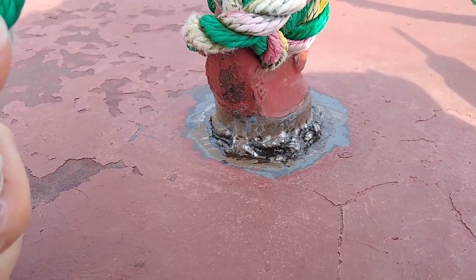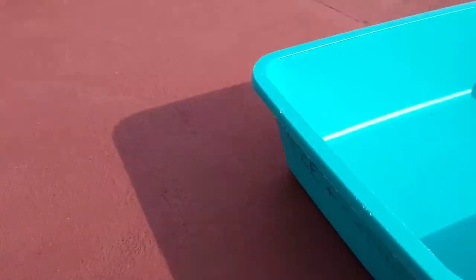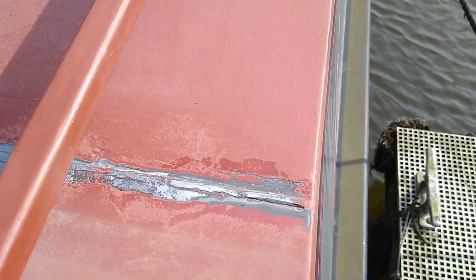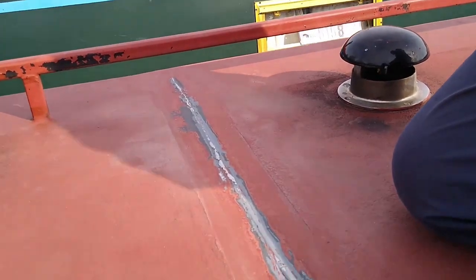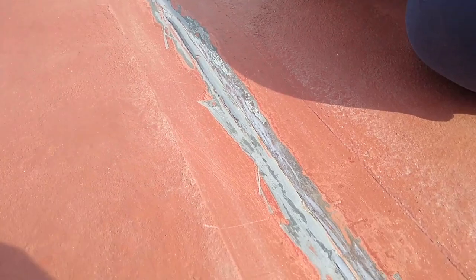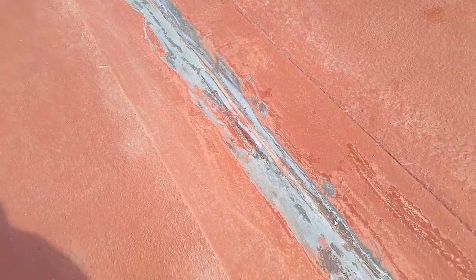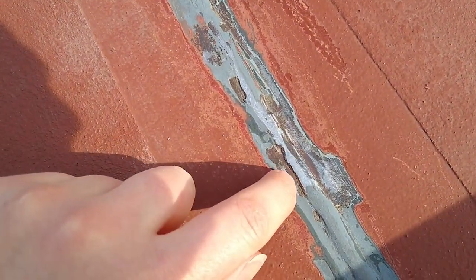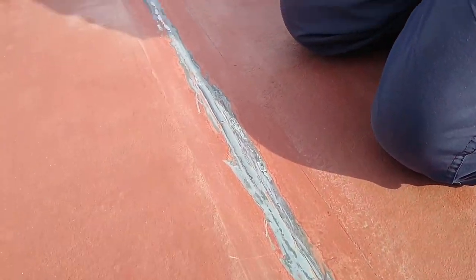After lightly sanding the epoxy I should be able to paint over it with iron oxide and then with topcoat paint. The other weld I thought had a problem is further up the boat — all the way along here. I've sanded, cleaned, and prepped it and I'm going to do the same with the Captain Tolly's on this one too. I can't find a hole in this one either, but there are some deeper cracked areas — we can but try.